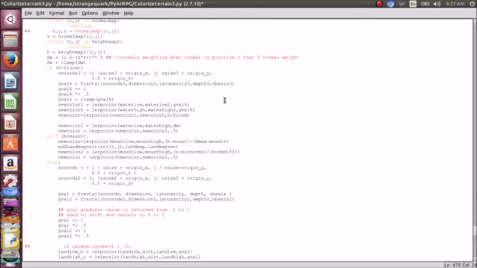So it's something to keep in mind when you're setting up some of the mathematics on these color mixing interpolation routines. So we go down a little bit further. When it says lerp color, that's where we actually do the color mixing. In this case, we're using G-val 6, which is just the gradient fractal noise to do it. So it's going to be producing, with those colors, like the blue colors, different variations of blue.